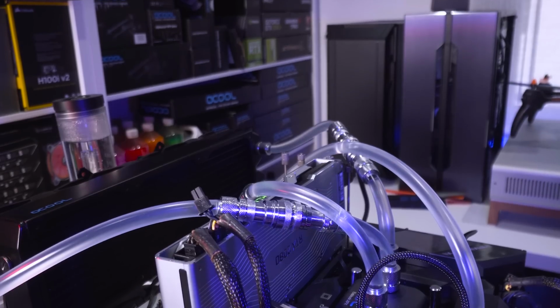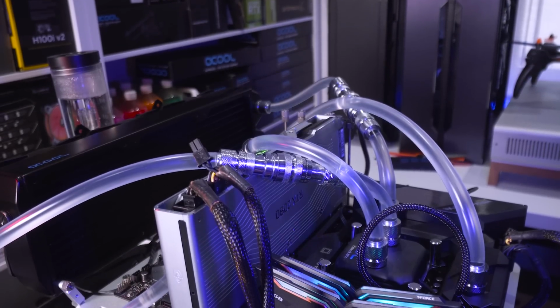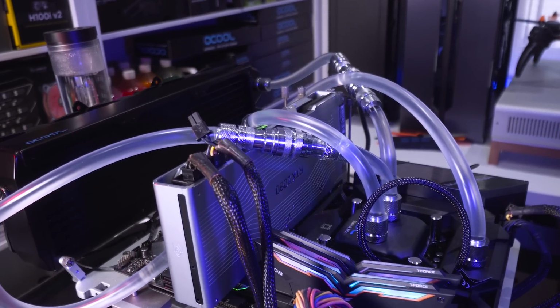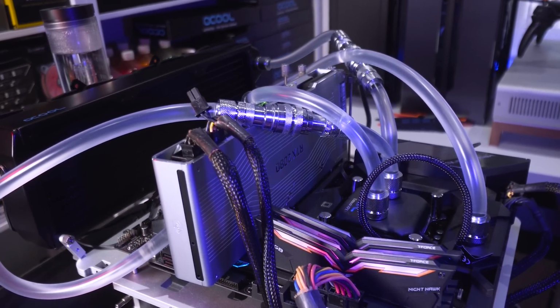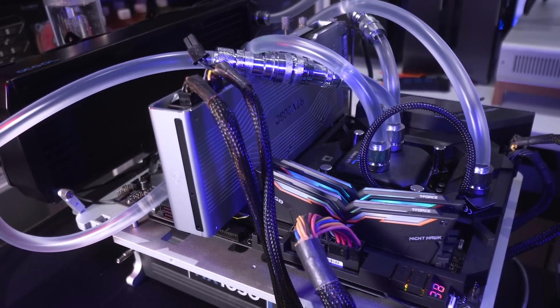In terms of the memory, we've gone with 32 gig of Team Group 3000 megahertz DDR4 memory. So again, we're fulfilling the specs of the whole system so that it's very evenly balanced. We have quite an expensive processor, a good amount of memory, and as I said before, we do have the RTX 2080 Founders Edition. Other than that, we have an NVMe SSD, but the main specs of the system are pretty much what you'd expect. We're actually running this on the Asus Maximus Formula motherboard, which is obviously a Z390 motherboard, so we really are using the latest and greatest.